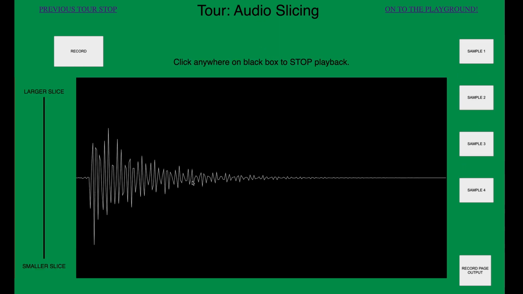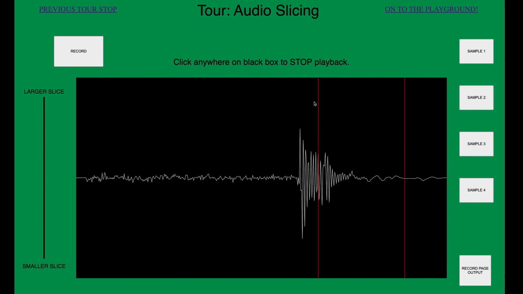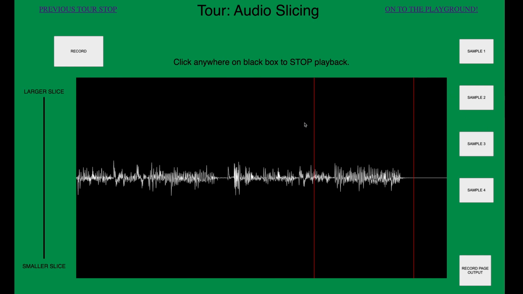And here's the last stop of the tour, audio slicing. So let's just go through. I think that's the metal water bottle. Yep. Just tapping on a metal water bottle. That's a compound sound that I had made earlier in the year.